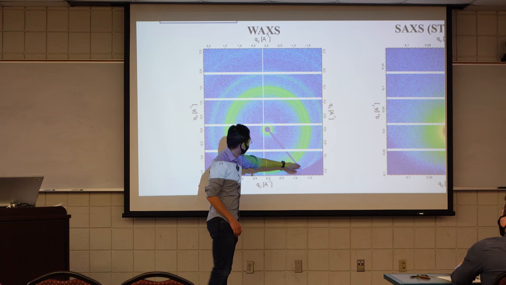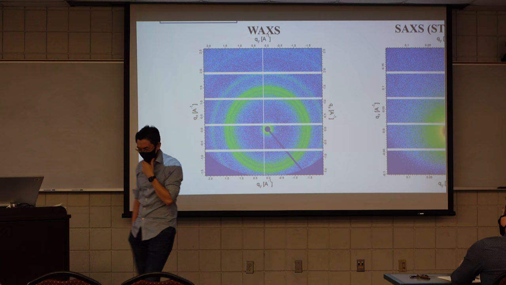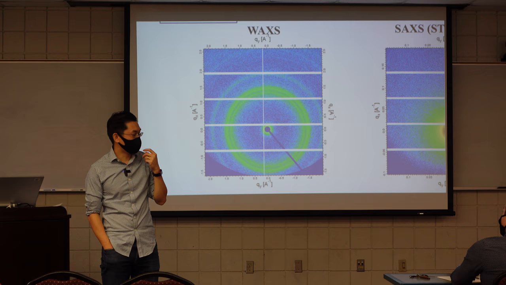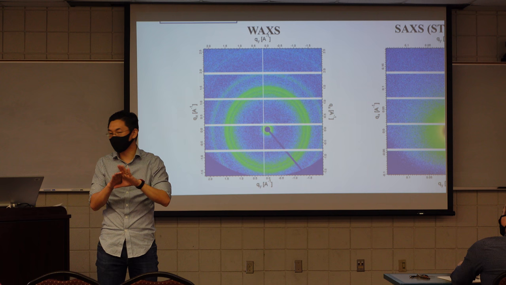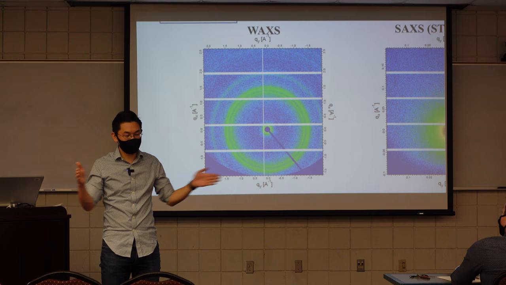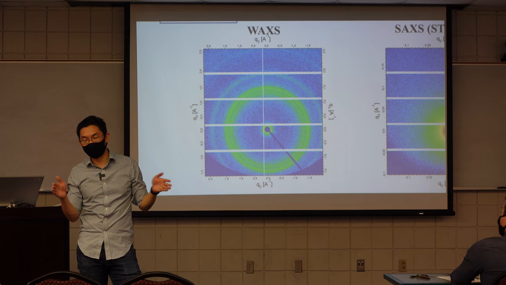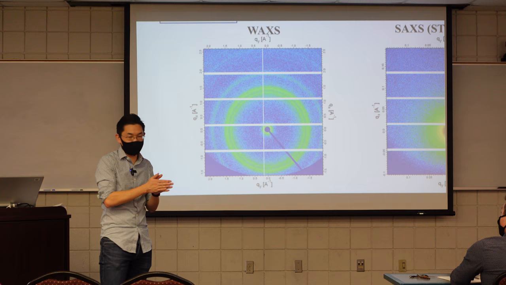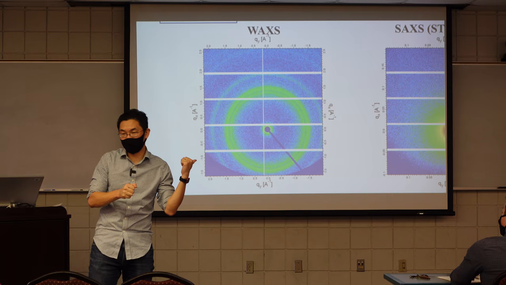So you can see there's some signal coming from here. There are several reasons we tend to see scattering signal at low Q. It could be coming from slit scattering, where the defining slits sometimes show some weak scattering signal. The air scattering: everything in the beam path will scatter. Even if we put it in vacuum, it should be fairly weak, but still a little bit of scattering near the beamstop is expected. And last but not least, the Kapton. If you have Kapton there, it will likely contribute to the signal. And in this case, the Kapton signal is the majority, okay?